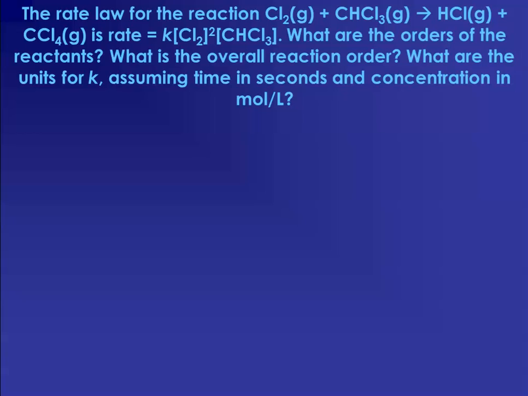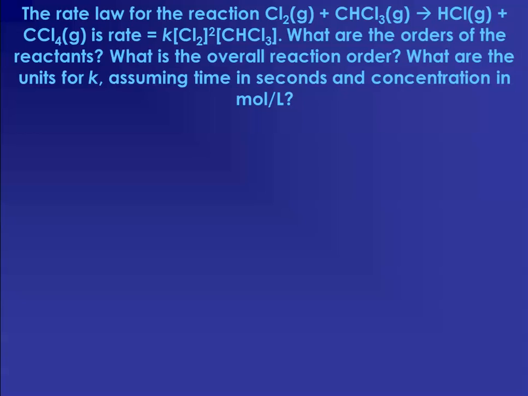The orders, the exponents, have to be determined experimentally because not every reaction occurs in a single step. Those are known as elementary step reactions. And at that point, the orders would be the stoichiometric ratios. Again, we're going to get into that more in the rest of our kinetics unit. But because every reaction has a step that typically slows down how quickly that reaction can occur, the orders are going to be influenced by that slow step.